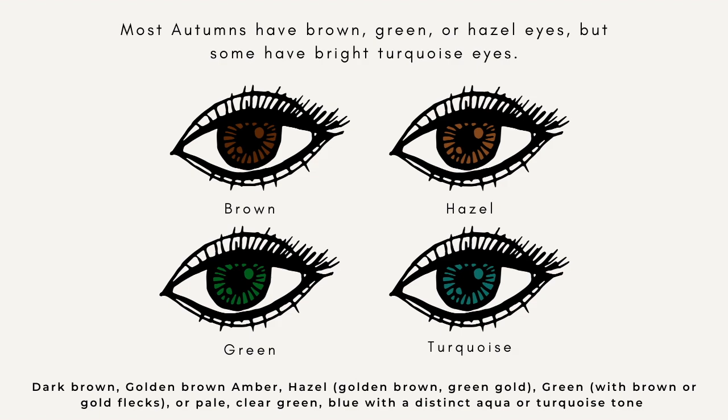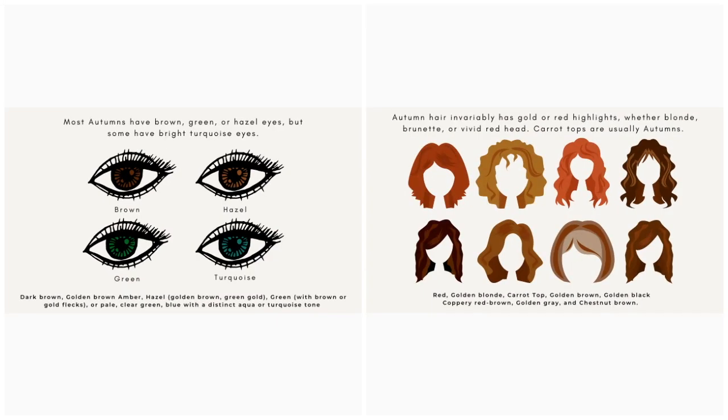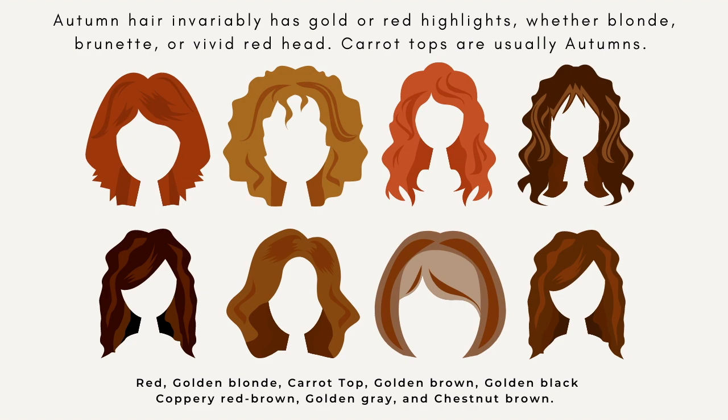Bringing our next slide in — it's all about hair color. Hair color is the most important thing about an autumn because hair is powerful. You have those rich golden red tones. Sometimes you have a kind of incongruous mix — Sarah's skin tone is fair and her eye color is a gray bluish-green that may not be exactly what one would say is a typical autumn. But her natural hair color is auburn, and her dominant characteristic — the one that people cannot take their eyes off of, the one they always comment about — is her red hair.